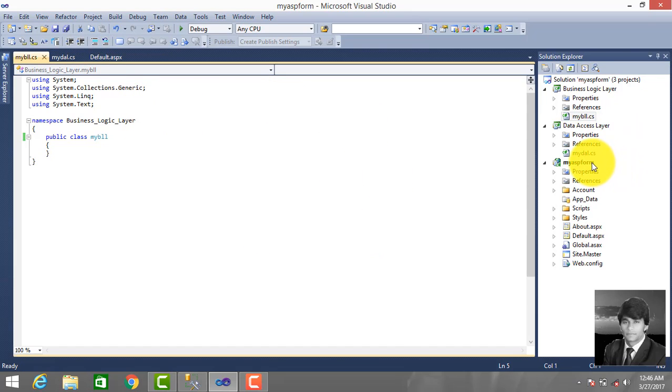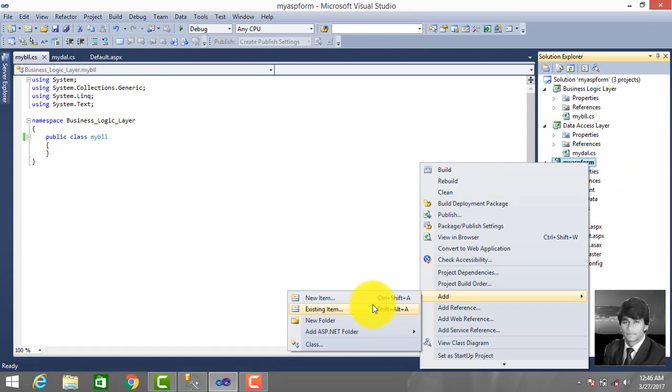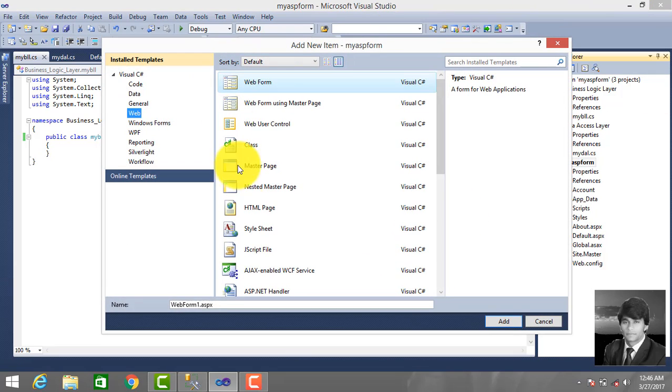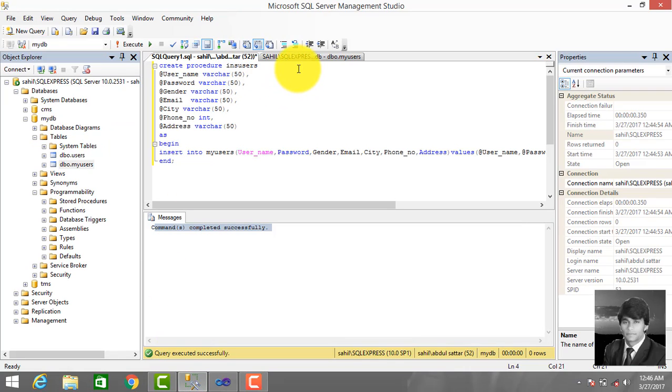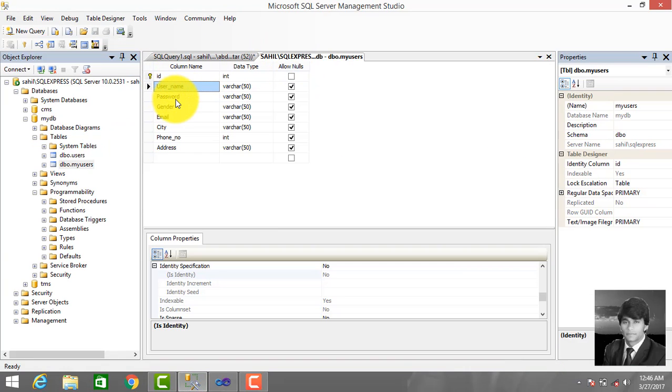Then we add the presentation layer. A web form is considered the presentation layer. So give the web form the name index. So this is our table and we require labels for username, password and email.